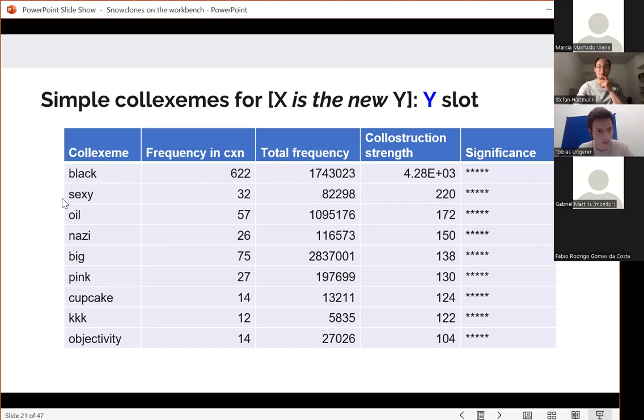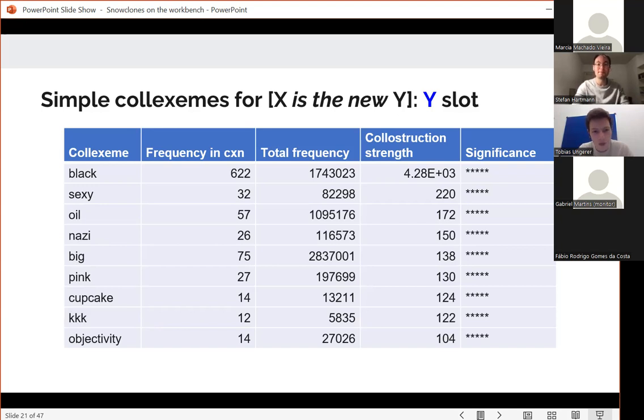Apart from that, we also have a few other adjectives like sexy and big, but we also have group membership terms, sometimes negatively connotated, like Nazis or the KKK. We also have some other group membership terms that appear.